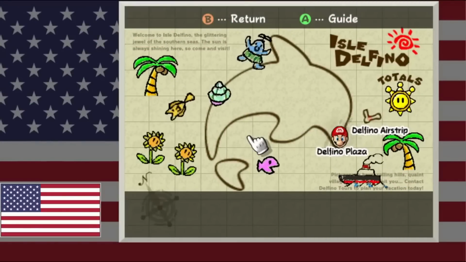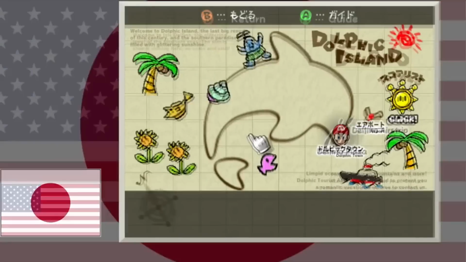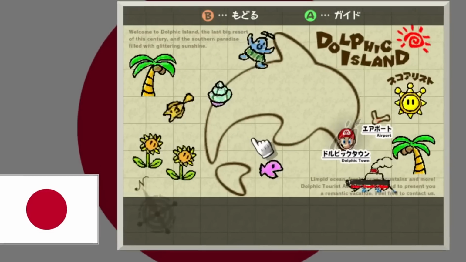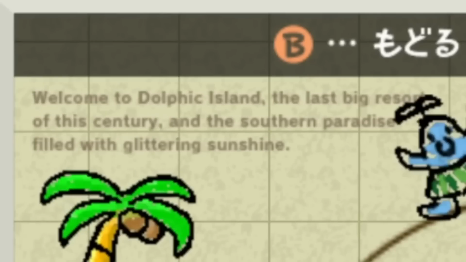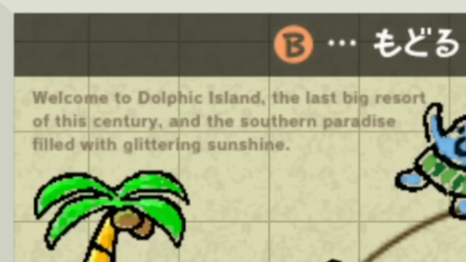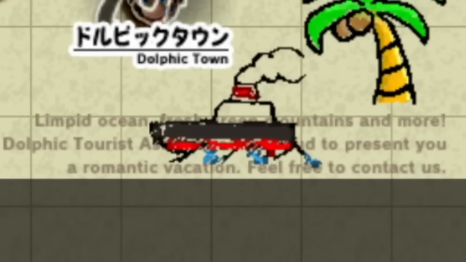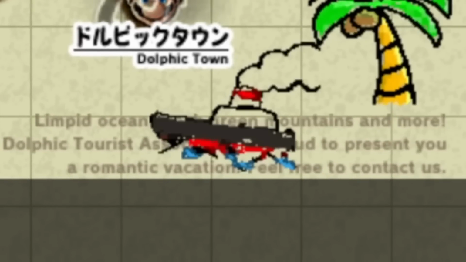There's a little bit of tourist text in two of the corners of the map, and both of them say something completely different in English between the two versions. In Japanese, it says, "Welcome to Dolphic Island, the last resort of this century, and the southern paradise filled with the glittering sunshine, limpid ocean, fresh green mountains, and more. Dolphic Tourist Association is proud to present you a romantic vacation. Feel free to contact us."